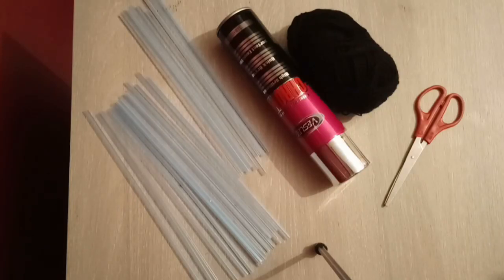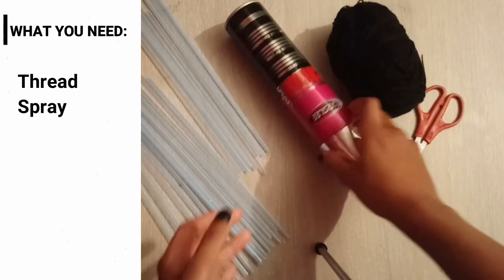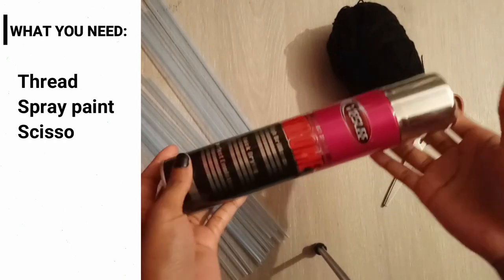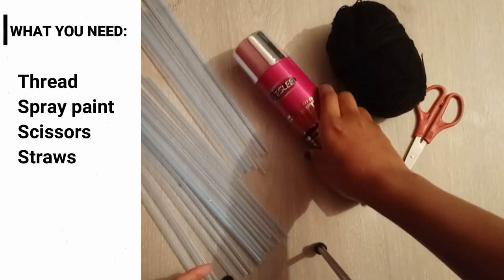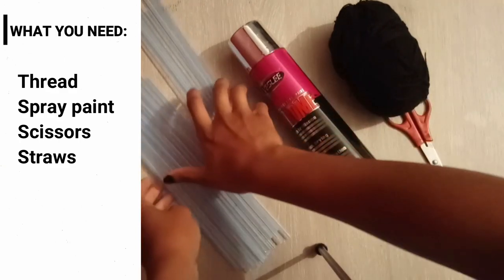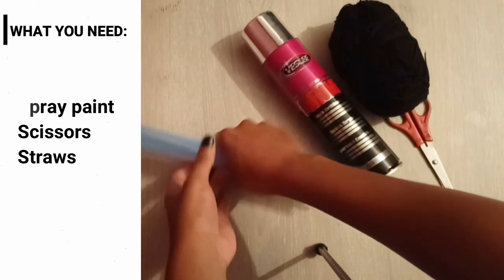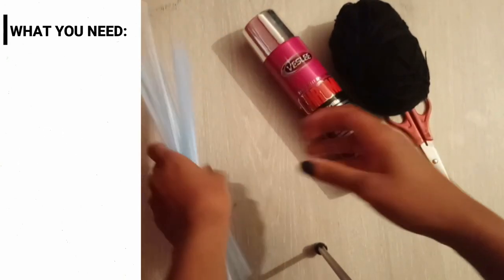So these are the few materials we will need for this particular DIY. We will need thread, which we'll use to join the straws together. We're gonna need spray paint, and like I said in a previous video, VASE is really, really good. We are also going to need a scissors to cut the straws. And of course, finally, we are going to need the straws, which are the main items in this particular DIY.